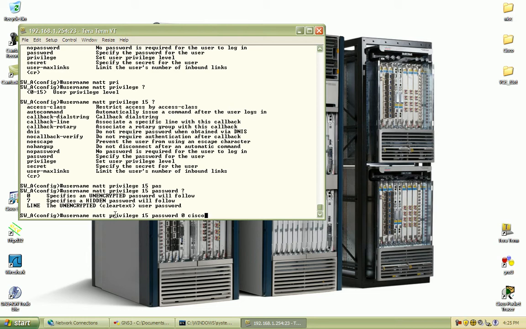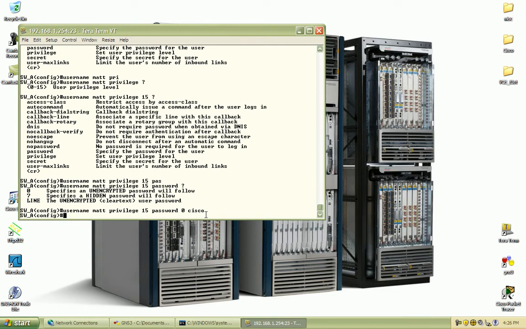If you have an ability to encrypt your password, or if you're copying and pasting an encrypted password, all you would do is switch out this 0 with the 7, and then paste in your hidden password or encrypted password next, and it'll be able to figure out what you're putting in. So I've got a username Matt with privilege level of 15 and a clear text password that's going to be stored as Cisco.